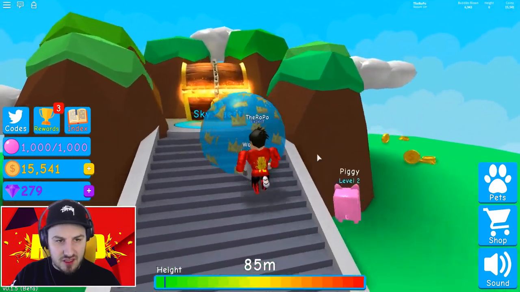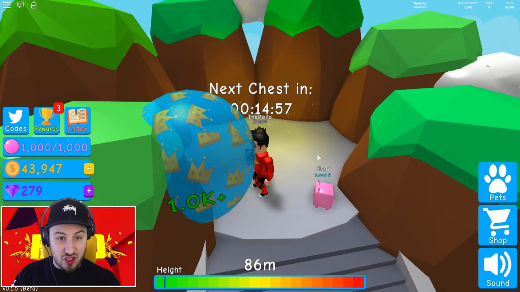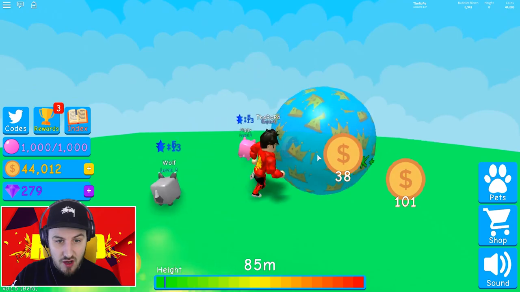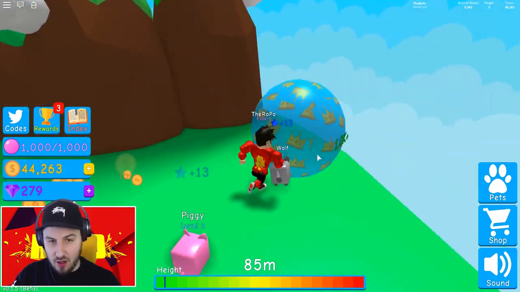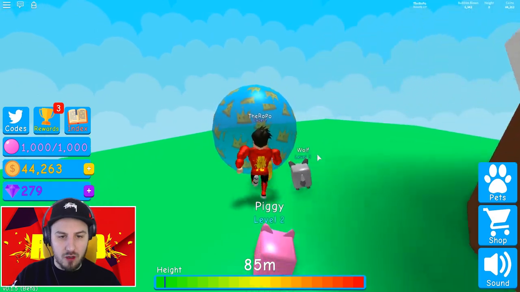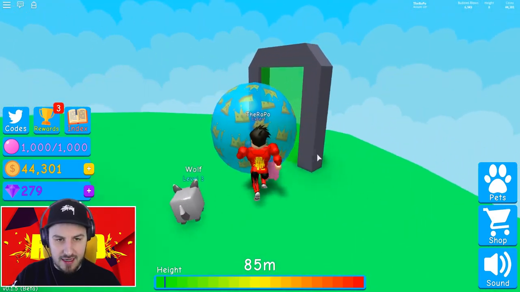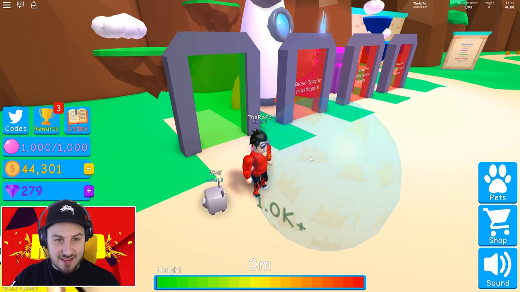This is sick. All right, I like it. Let me see. Sky chest. 28K I just got for that. What? Sick. Nice. I'm going to be able to afford that 35K pet now. Oh, that's awesome, bro. Right, I like it. I like it a lot. Right, okay, boom. Let's get back down and sell my gum and get a 35k pet. I'm loving this, man. This is a good one.